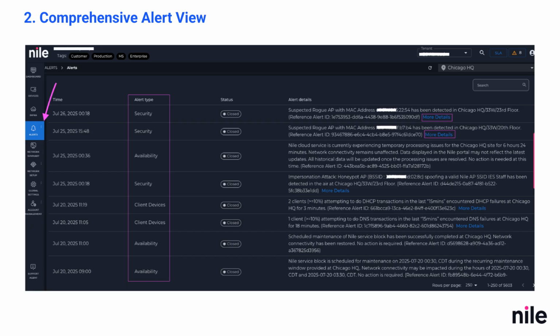This section provides a detailed dashboard showing every current and historical alert. What makes this view so powerful is how neatly the alerts are grouped by category and status. So, if you want a deeper dive or to conduct a thorough investigation, the Alerts section is your go-to place, giving you full visibility and control.